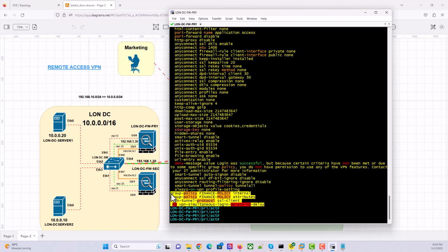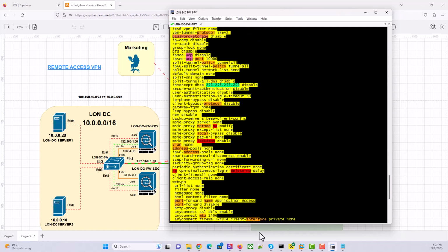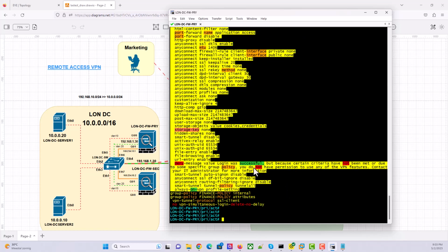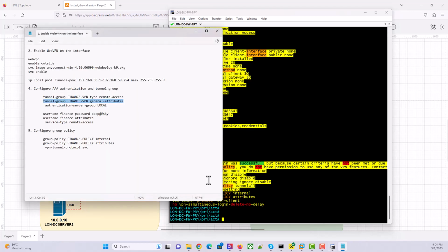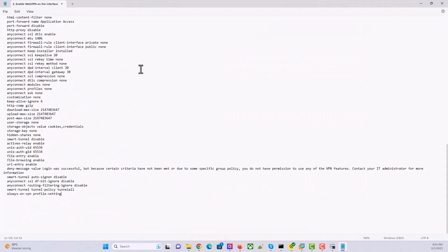For the default, if you don't specify any policy, the tunnel group automatically inherits it. So we need to review this policy and see if there are things here we can pick out and add to our own custom policy. It's a really long config, but we'll quickly walk through everything.